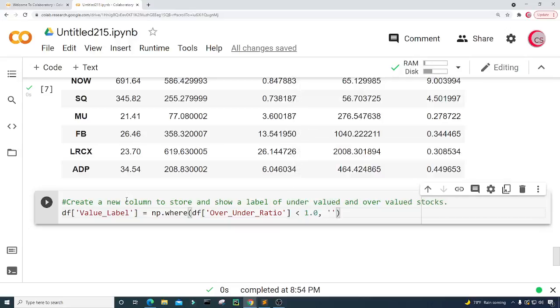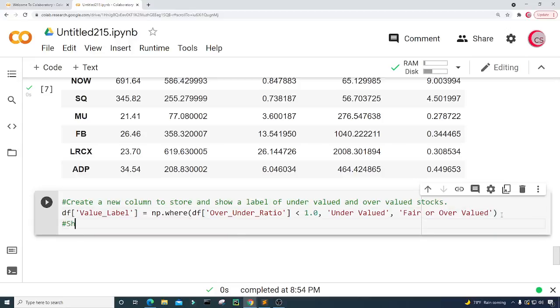I'm going to put the label undervalued, and I'm going to make that a capital U here. Else, if it's not less than 1.0, that means that it's greater than or equal to 1.0, so I know that that stock would then be fair or overvalued.